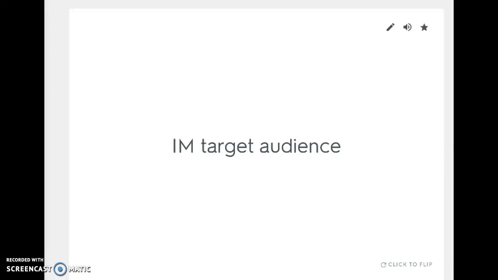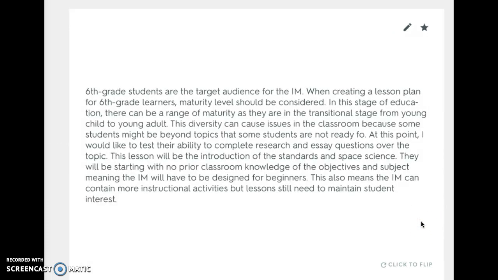So for my flashcards, I started with the IM target audience. My target audience are sixth grade students, which when creating an assignment for sixth grade students, you have to focus on the maturity level and how they keep their attention. So sixth grade students are becoming mature, but they are not fully developed. They can't really think into deep thought and go into really serious concepts yet.